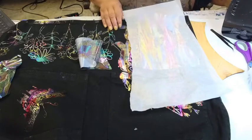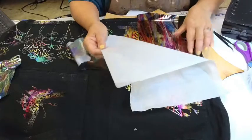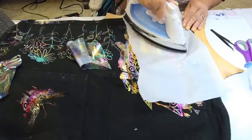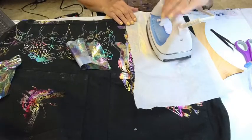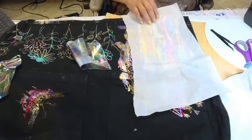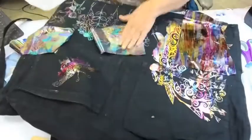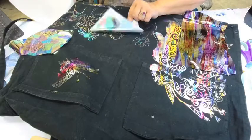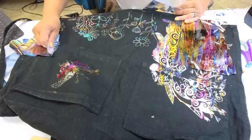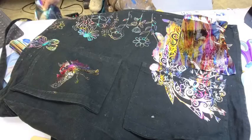Okay, let's see how we're grabbing here. I need a little more up high. Okay, so we're going to let the sticky stuff there cool off. This is cool, so we'll peel that back. Yep, I got a little more release on those petals. Let's see how my butterfly did, because this was a rough one, folks. That actually came out pretty well. I cannot complain with how that came out.